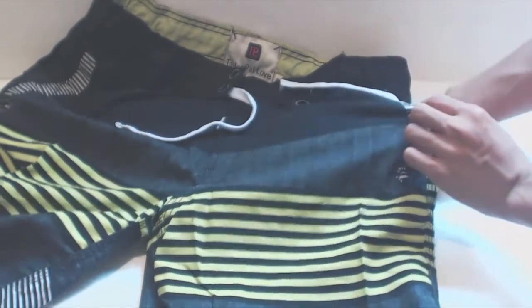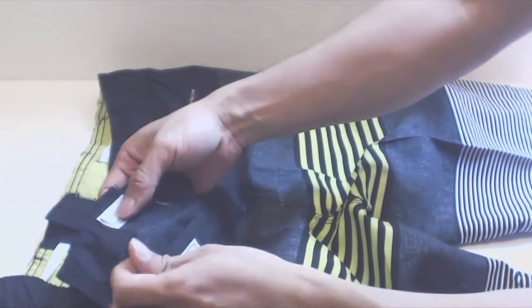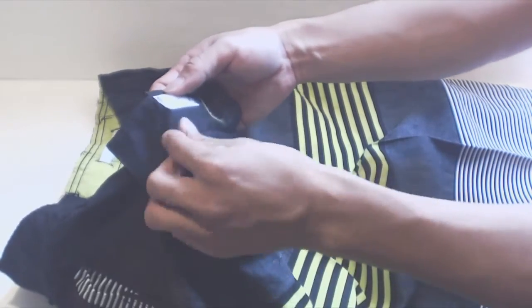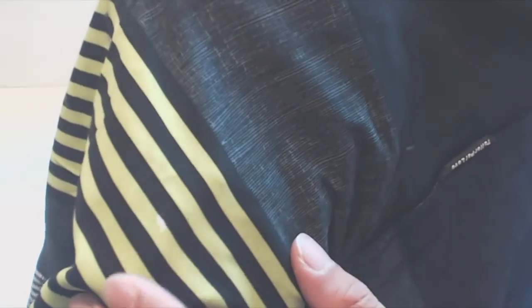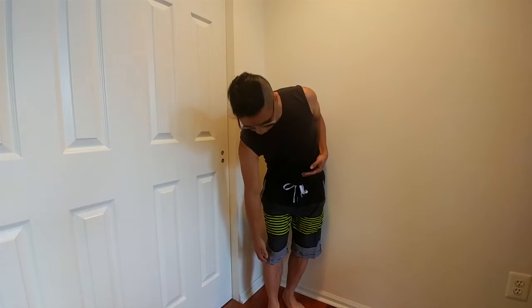On both sides of the garment are velcroed mesh side pockets. There are also two velcro flap pockets on the back, but these have a lot of loose threads in them as well. I did notice a cosmetic flaw in the fabric print where I was missing a spot of dye in this green band, but the flaw is small and probably not common. The outseam is about 20 inches in length, and it cuts a few inches below my knee like board shorts.